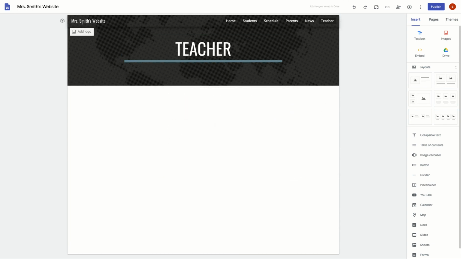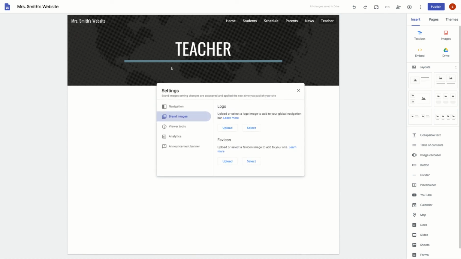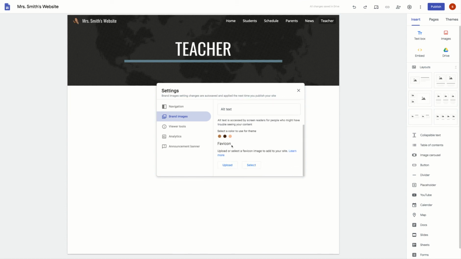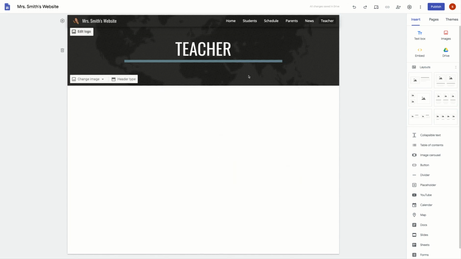The next thing I want to talk about is once you've named it, you can also add a logo. So you will see a little logo pop up here. I'm going to bring in a Bitmoji. That will create a little logo on my pages right next to my name here. If you scroll down, you can also change your favicon. And that will, I'm going to use the same one on that. I'm going to upload a picture that I have saved. And then when I bookmark it at the top, when I go to my publish site, that favicon will be indicated up here in the tab right next to my name.